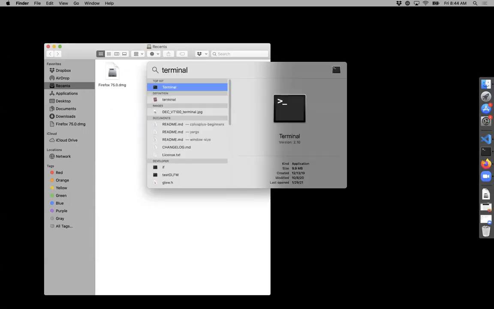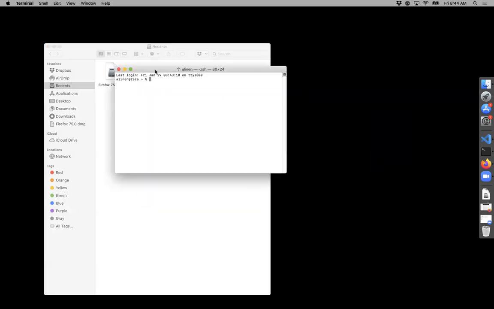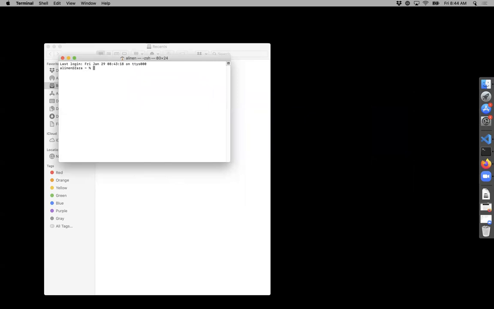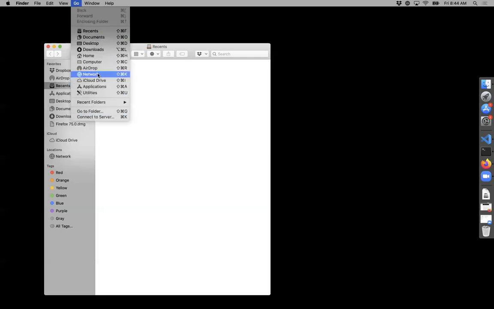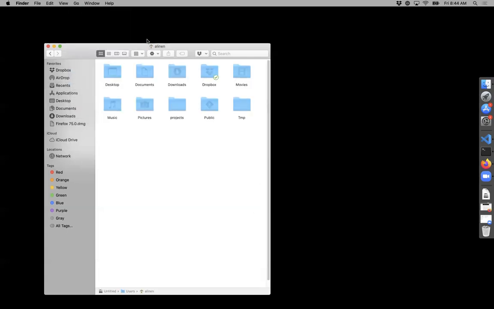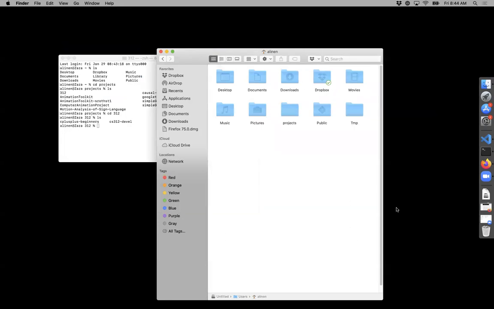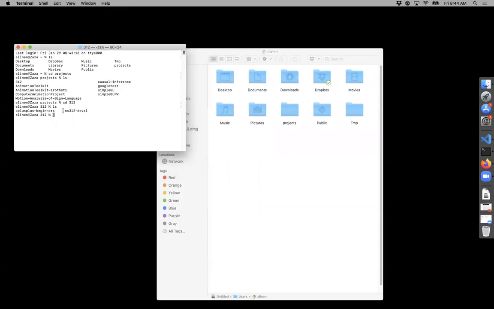from terminal. So I did command spacebar to open up the Spotlight field. You can also click on this hourglass here to bring up Spotlight. So that brings up your terminal. So if you go to the directory which has all your examples, mine is in projects 312. You can also get there from Finder. Just like you can navigate through files using Finder, you can also navigate using Terminal.